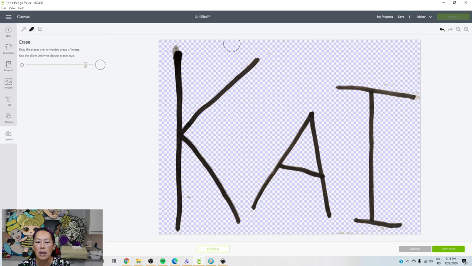You want to let go of your mouse because let's say I did all of this in one stroke and then I accidentally clicked on here. If I undo it, which I'm going to, it's going to undo everything within that stroke. So when you're cleaning up, it's a really good reminder to let go and just do clicks. Or if you do a stroke, do one quick stroke and then lift up.